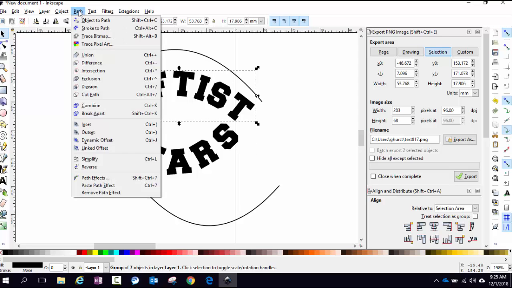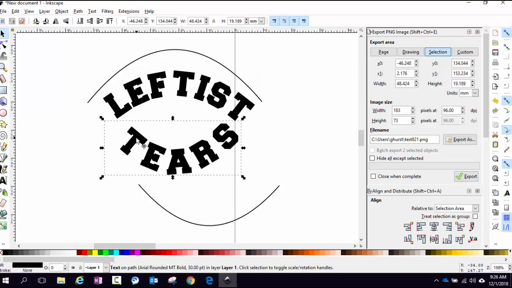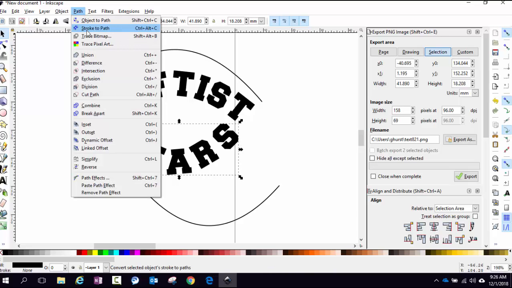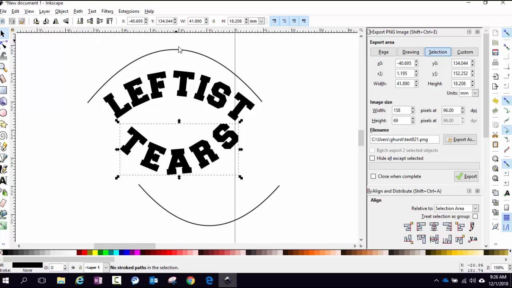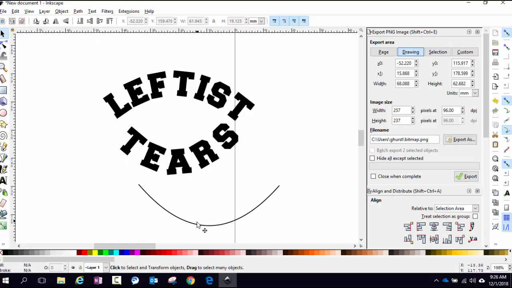And for safety, I just like to go stroke to path also. It's not required, but when dealing with Cricut, it tends to do better and not have as many problems. The other nice thing is that now I can delete these lines. Before, if you deleted the line, it may alter the shape.